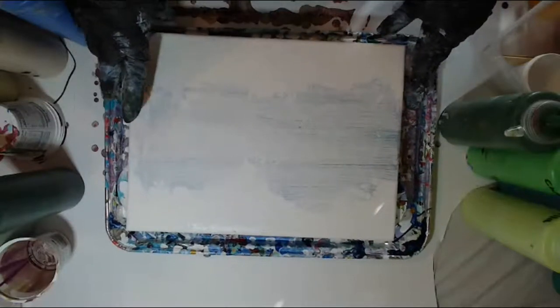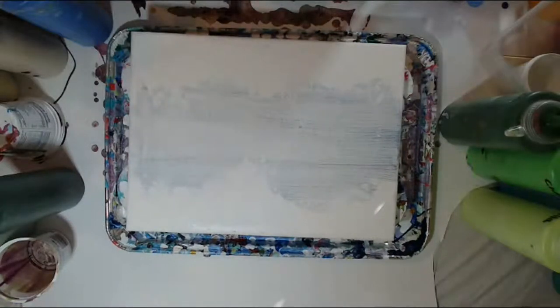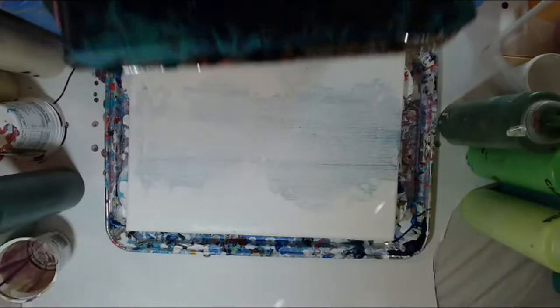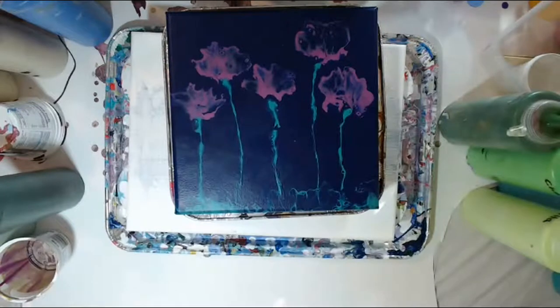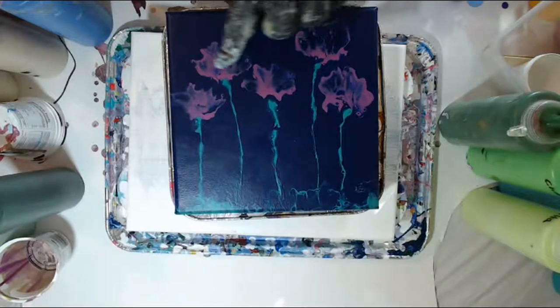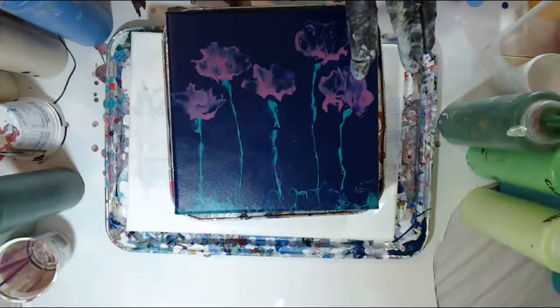Yeah, I've been just using my regular old Floetrol and paint. And that's how I do my blooms. I'll do a bloom in just a second. But I want to show you guys real quick. Remember, this was the one we did on Friday. So last Friday, we did the base. It's not quite dry enough to do a second layer on.